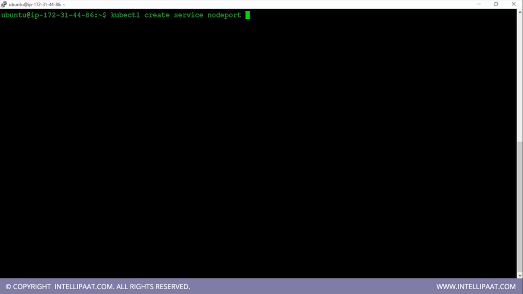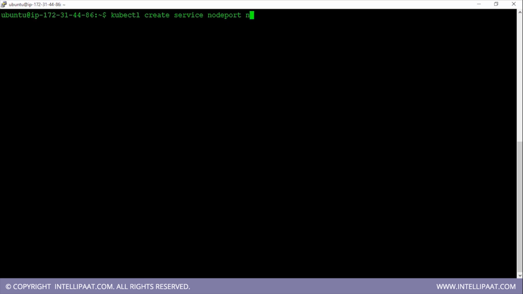Okay, what all different types of services are there? We're going to discuss this in our coming sessions. Right now, let's just focus on creating a service which is of type nodeport, right? Once you specify the type nodeport, the next thing that you have to do is specify the name of the service. And remember guys, the name of the service should always be the same as that of your deployment, right?